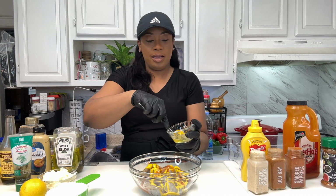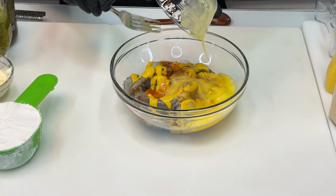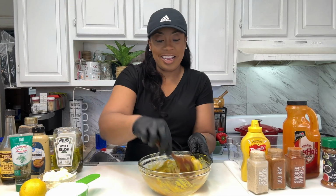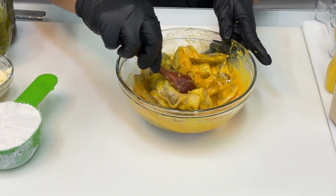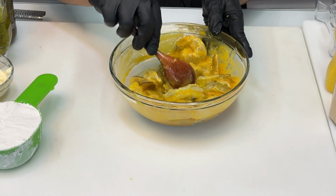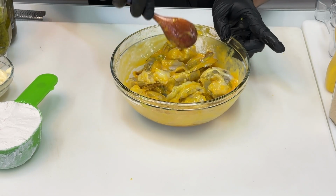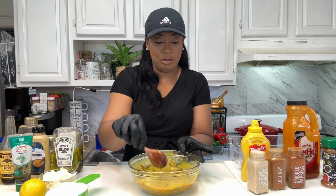If you don't rock with eggs, then you could definitely leave out the egg. Get that egg in there. This wet marinade, I tell you, it's going to really bring out some flavors in the shrimp. You don't have to allow your shrimp to sit in the marinade for an hour, 2 hours, or even 30 minutes. It's not necessary. Just combine it really good. Make sure it's well incorporated.